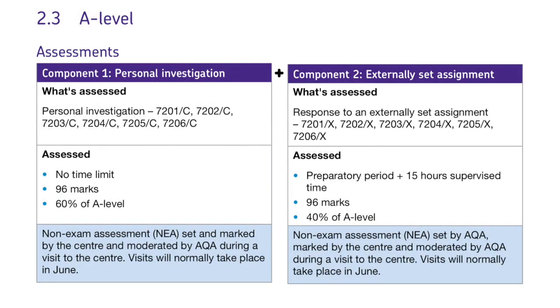There are certainly similarities in the format of A-Level and GCSE. Again at A-Level, Component 1 or coursework is worth 60% and is completed in Year 12 and the first term of Year 13. Then in January, like GCSE, the exam board releases the externally set assignment. The main difference at A-Level is that students initially produce a number of mini-assignments or projects during the first two and a half terms of Year 12.